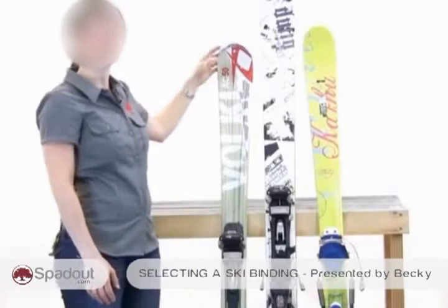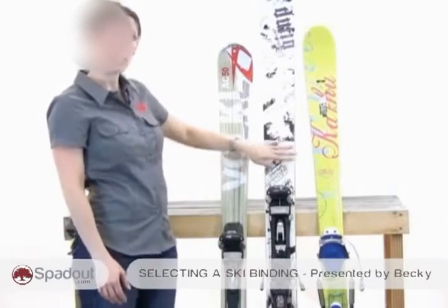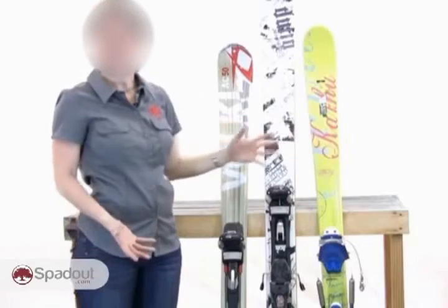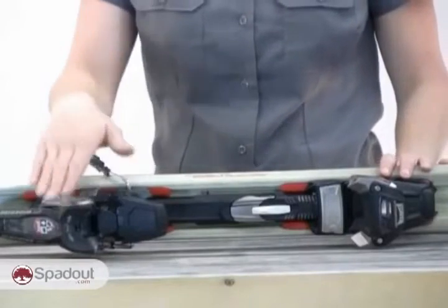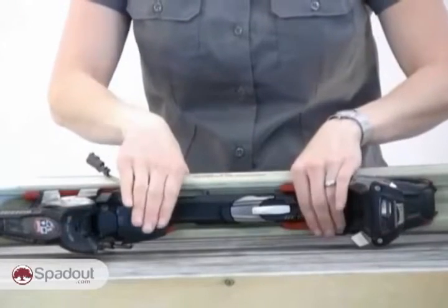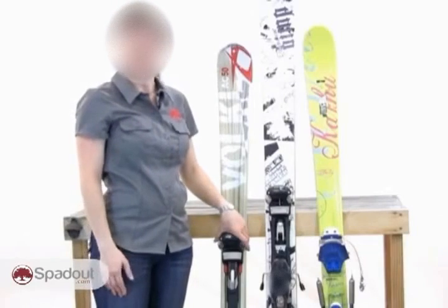There are three main types of ski bindings: downhill, alpine touring, and telemark. Each is different in function and form. Standard downhill ski bindings use a heel and toe piece to connect the skier to the ski. There are both adult and junior bindings.